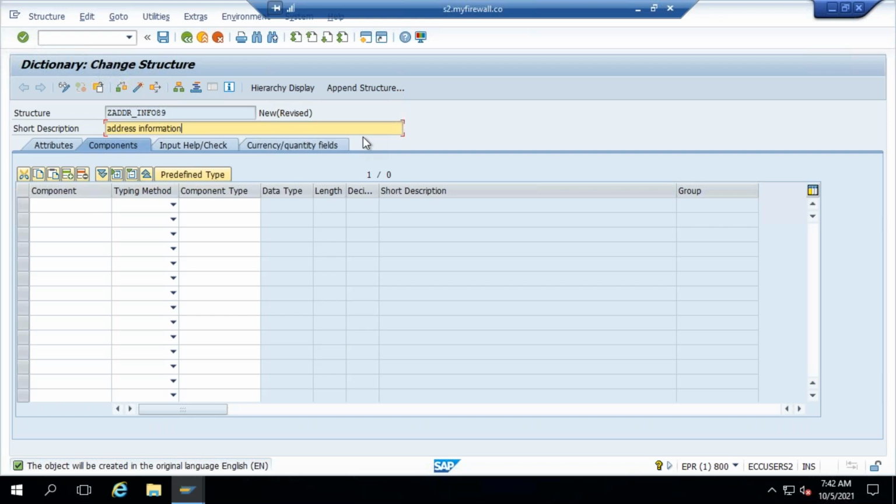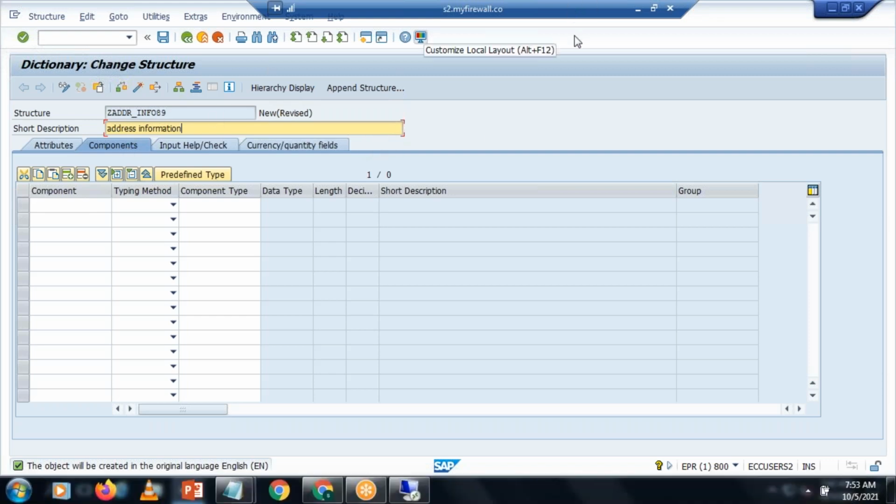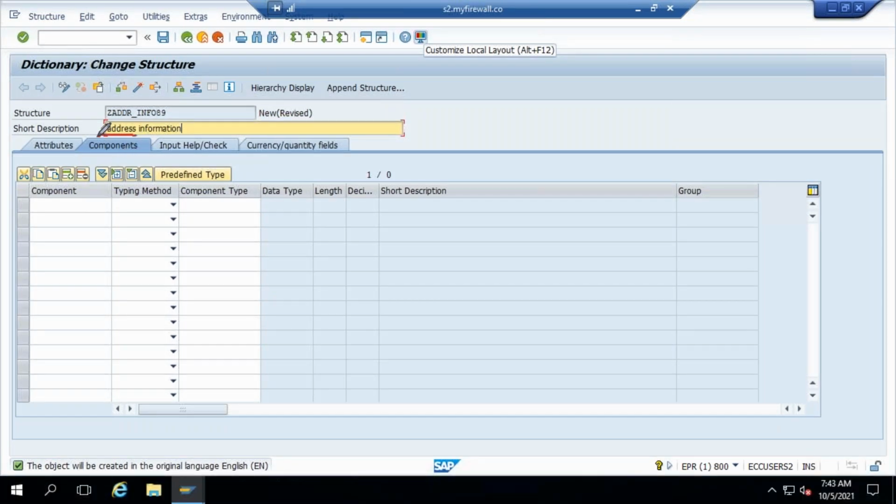See here, in these 4 tabs, the components tab is nothing but the fields tab.